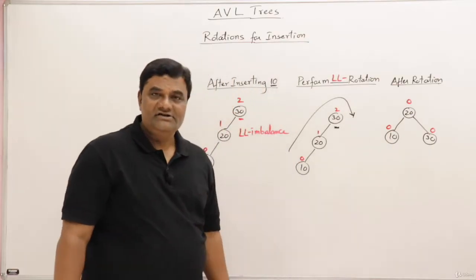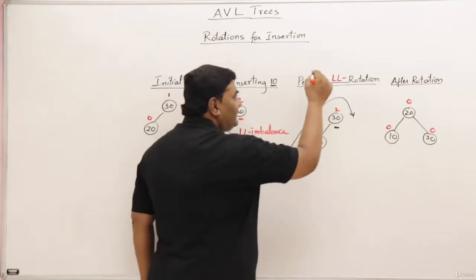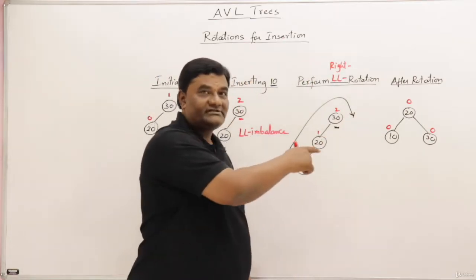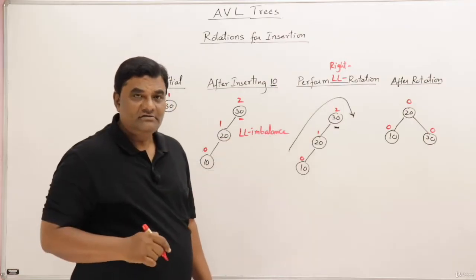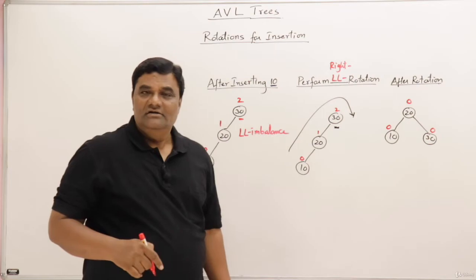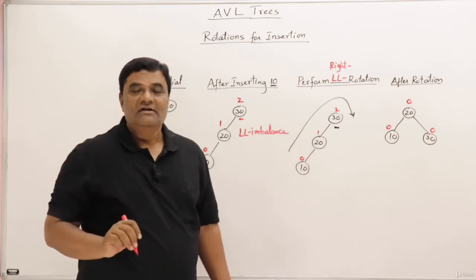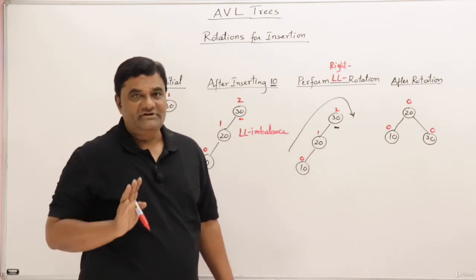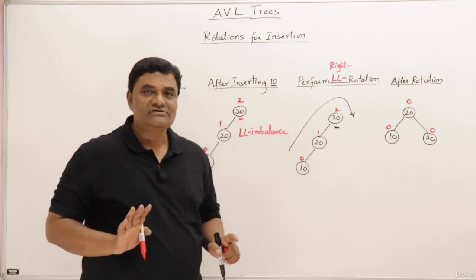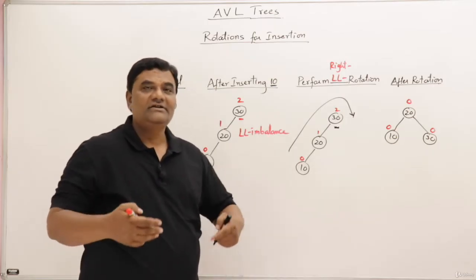Call it as right rotation. Okay, that's also correct. Then somebody says that no, it is rotating like a clock, so it is clockwise rotation. Okay, call it as clockwise rotation. So you can give any name. There is no standard name for this one, right? This is just a rotation. There is no standard name. So if you want, you can give any name.